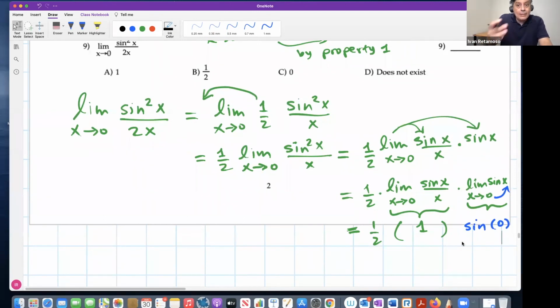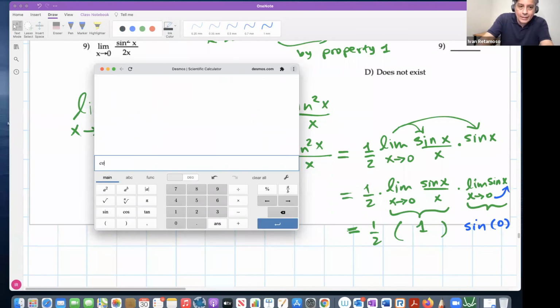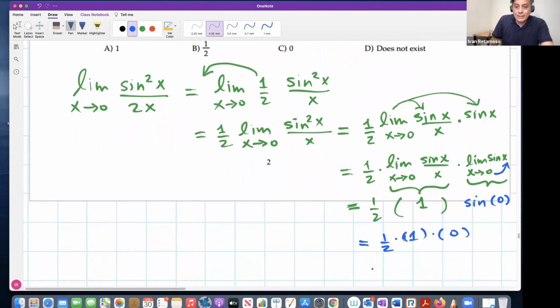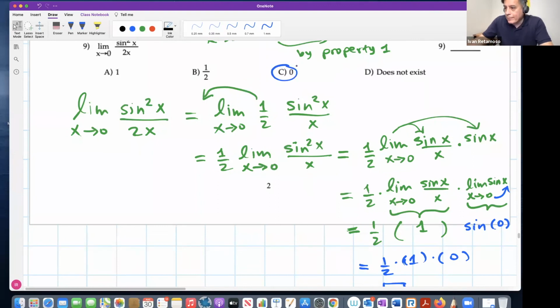Professor, you didn't say 1. That was cosine of 0. Let's recall, guys. Let's clarify our knowledge. Cosine of 0 is 1, but sine of 0 is 0. These are facts from previous courses that we need to have very clear. Very good. So because of this guy being 0, the whole multiplication turns out to be 0. 0 times 1 is 0. So believe it or not, guys, this whole thing comes down to 0. And this is what you have to choose. Excellent. Okay, guys, I think it's enough for today.